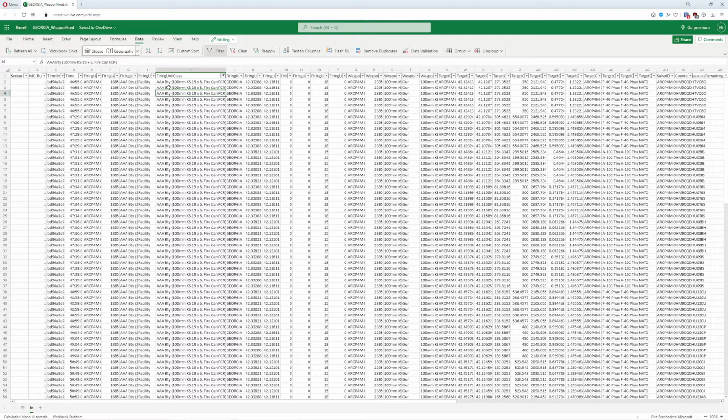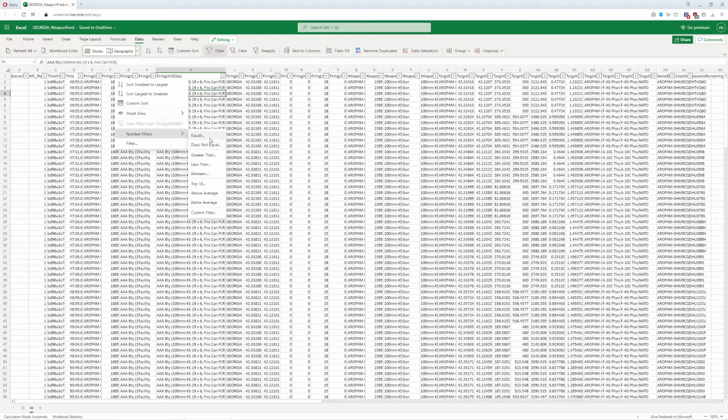And now what's happened is our program has automatically only given us anything that has AAA in its firing class. Now, if we wanted to be even more specific, we could actually come down here. You'll notice there's a DBID, and we can narrow it down by DBID as well. So in this case, I'll be even more precise, and we'll just concentrate on the KS19s here. So I'll do number filters. I'll say equals. Whoops. You've got to be careful with this particular tool.